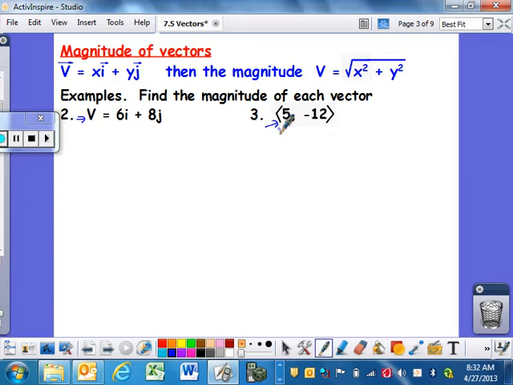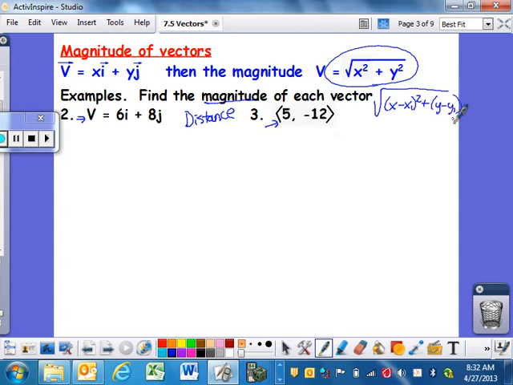And they want to find magnitude. Magnitude is just a fancy word for distance. And this is somewhat looking like the distance formula. Way back in the day, you knew the distance formula is x minus x1 squared plus the y values, or y1 minus y2, however you want to think about it. But a vector, if it is shown this way, is going from the origin to that point.